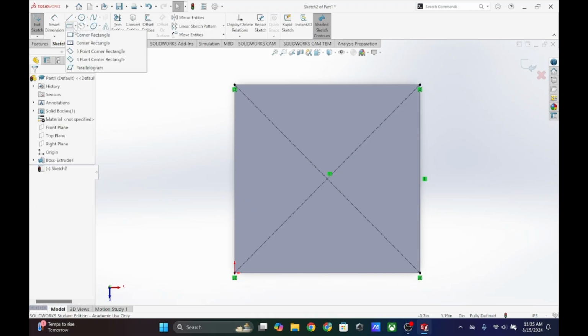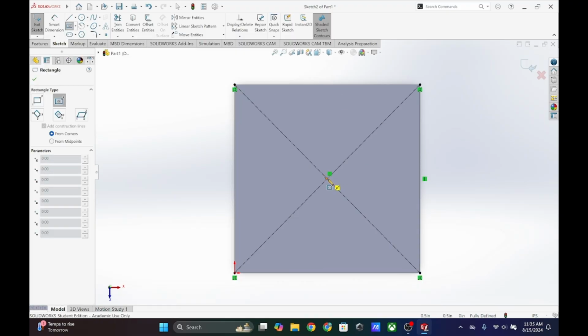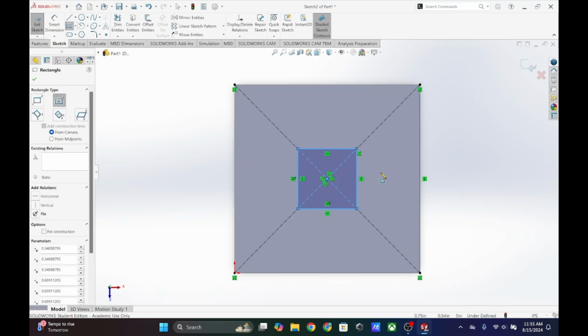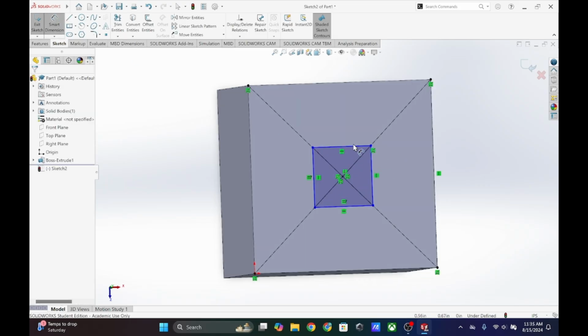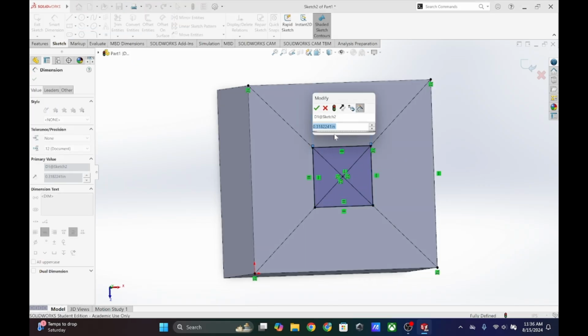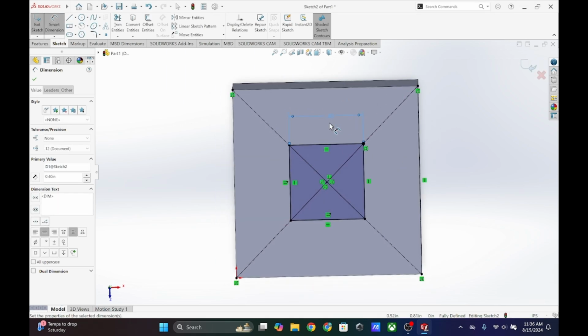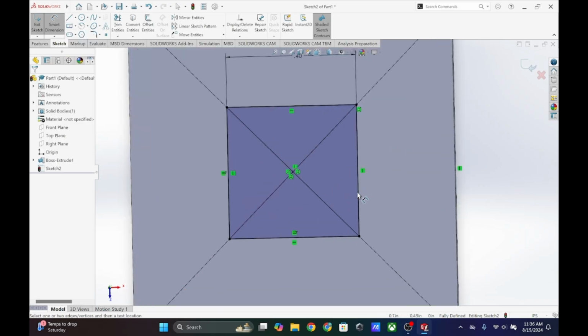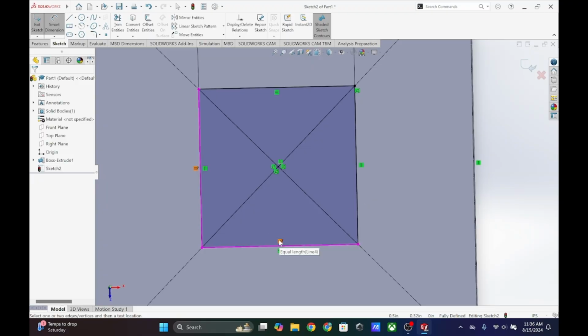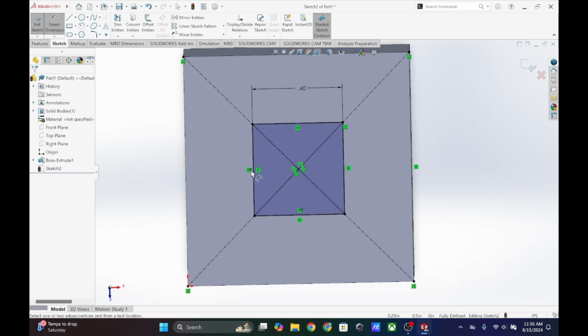Now in our rectangle box here, there are different types that we can draw. We're going to go to center rectangle, and we are going to go to the center of our drawn shape. Let's just extend this out to be roughly that size, but we're going to smart dimension it, so it doesn't really matter what you draw it out to be to start. We're going to set this dimension to be 0.4 inches, and as we see, this only needs one dimension, because if you are drawing something from the center, it will automatically snap and have all sides be equal. As you can see, this already has a built-in relation called equal length. So when this line is set, if these two sides are equal, then this has to be the identical length.